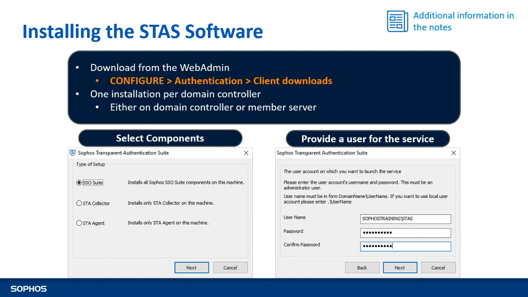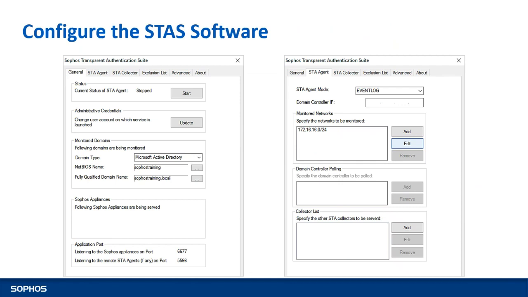There may be benefits to installing individual components in large and more complex environments. The STAS also needs to be configured with a user that will be used to run the service. Okay? The user must have the right to log on as a service and must be able to monitor the security event log.